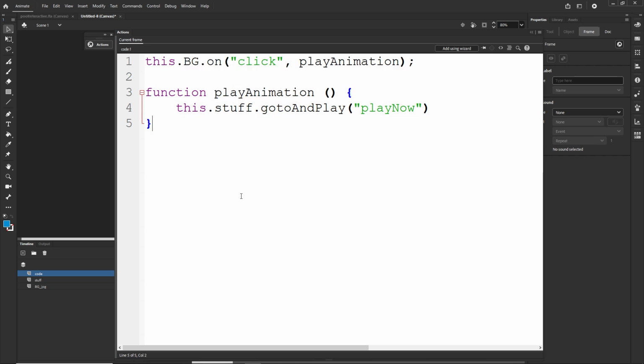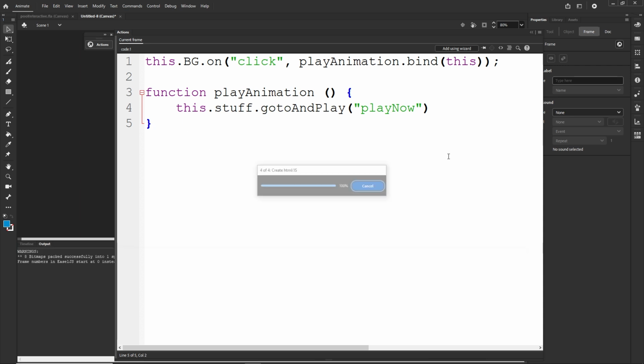Now there is going to be one little issue with this, and that's when we are in the functions, we are not allowed to write the keyword this like so. We will have to in this event listener. So we have this bg on click. So when we click on the background, we are going to call the function play animation. But in here I have to type dot, and I have to type bind, and I have to type bind this. And this basically is just going to allow me to write the keyword this inside of the function. Okay, so basically something like this.